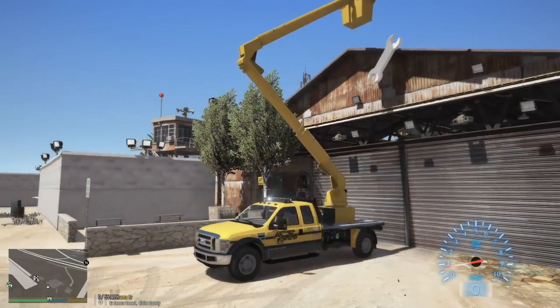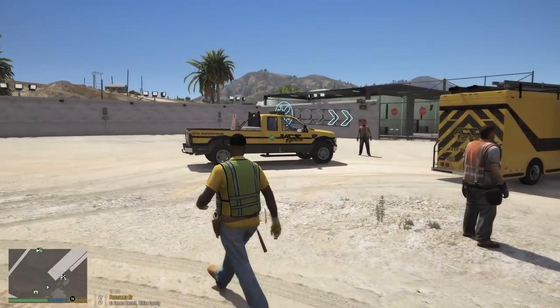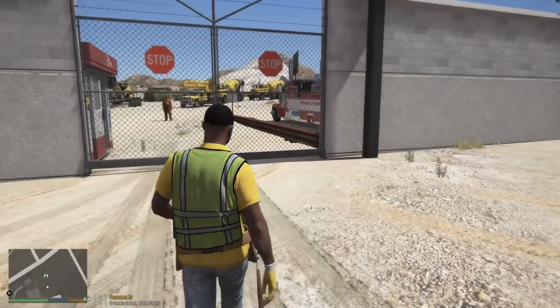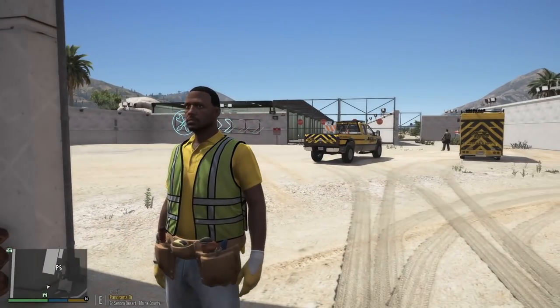Going up. That is so cool. All right, and yeah, guys, we're going to get to work. We're going to be a little bit busy. Like I said, it's going to be a little bit tough running the tow company out of here, but we should be fine. We have plenty of space up here to park cars.